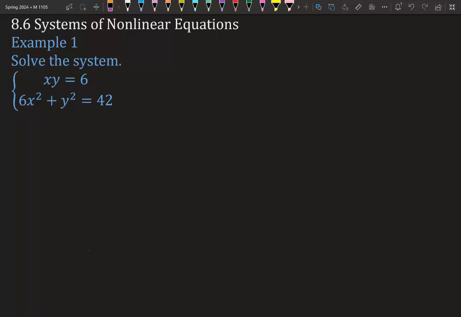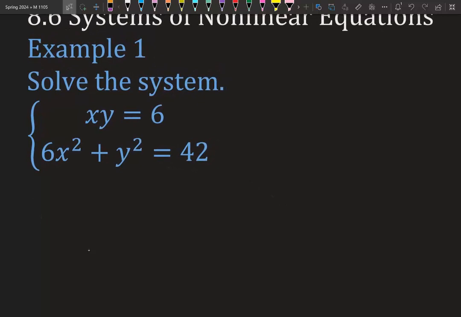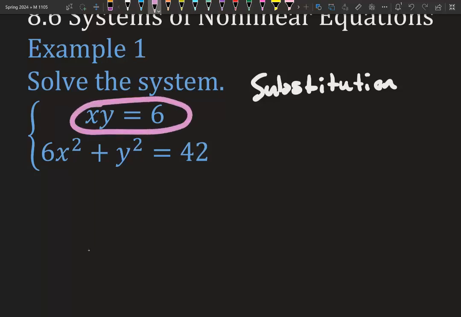So we have xy equals 6, 6x squared plus y squared equals 42. I will tell you, we have to use substitution. Why? Because none of our variables match. That's x squared, y squared, that's xy. They're completely different, so we need to use substitution. So to use substitution, we need to solve for any variable in any equation and then plug it into the other one. If you have squares, don't touch that equation ever. Don't touch it. What we're going to work with is this equation right here. The reason being is because there's no squares.